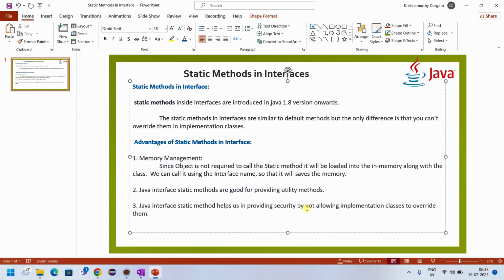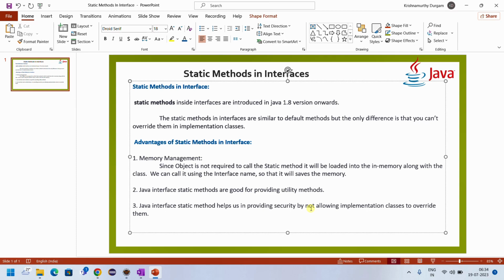Suppose you have written some utility logic and you don't want it to be overridden. If overriding were allowed, another user could override and make changes, and the behavior of the static utility method or the expected output would not be as expected. So that security is also provided by using static methods.